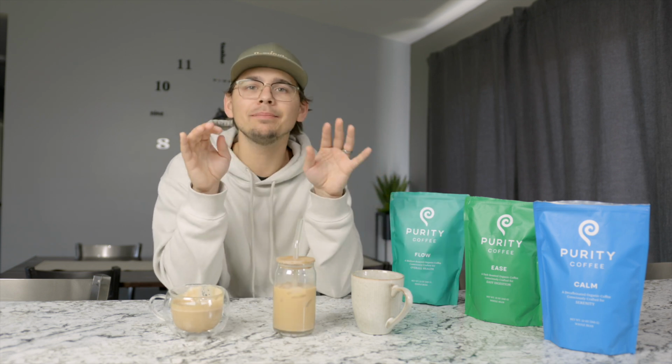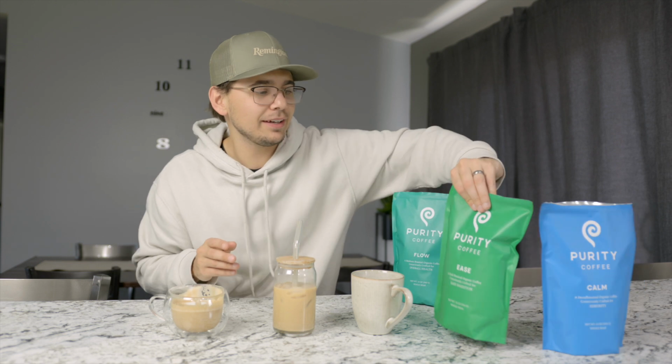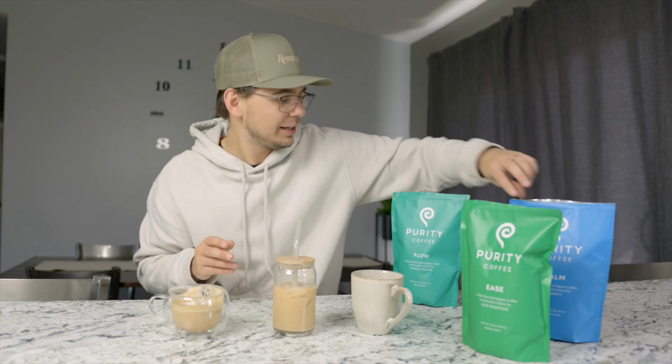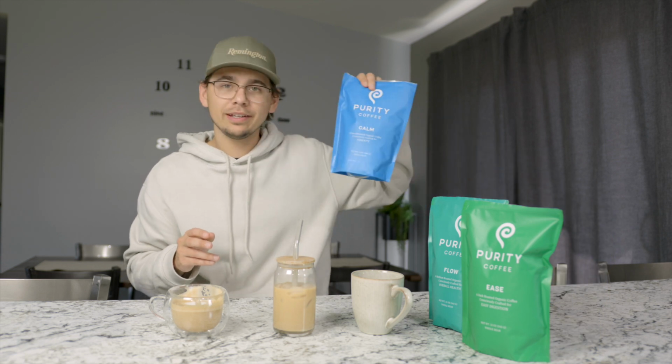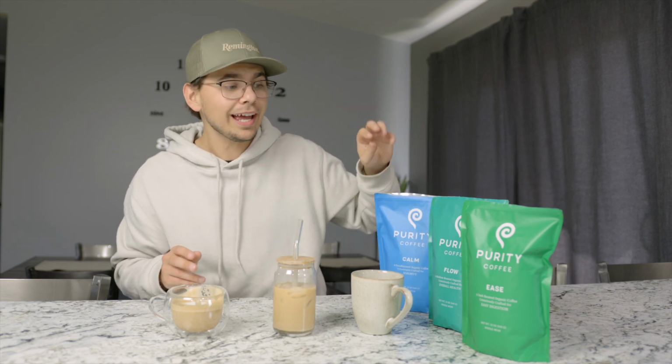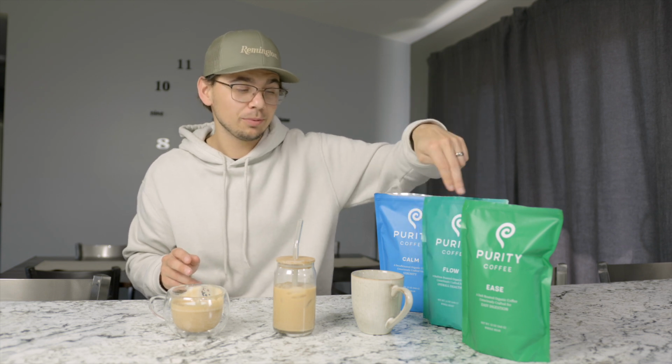If I had to rate them in order from my favorite to my least favorite, this is my favorite, Ease Dark Chocolate. This would be my second favorite, Flow. And then third would be this Calm coffee. I actually don't know that this is my second favorite. These two are really close.